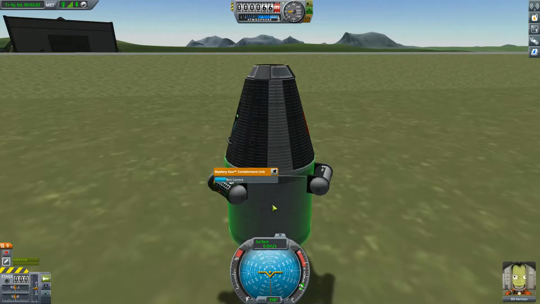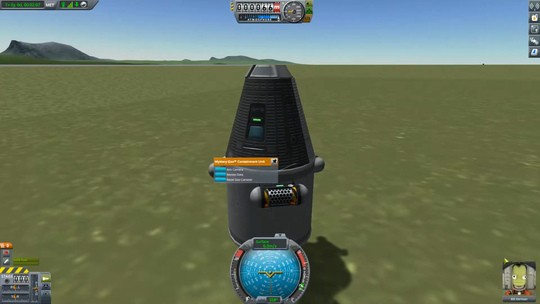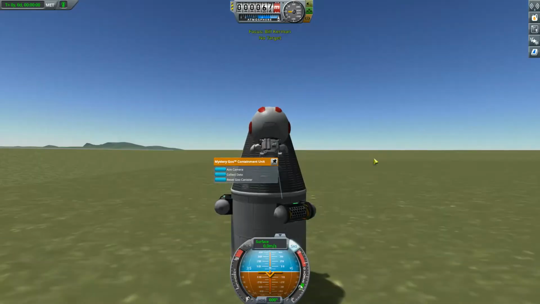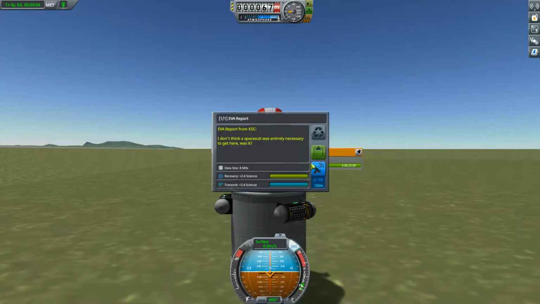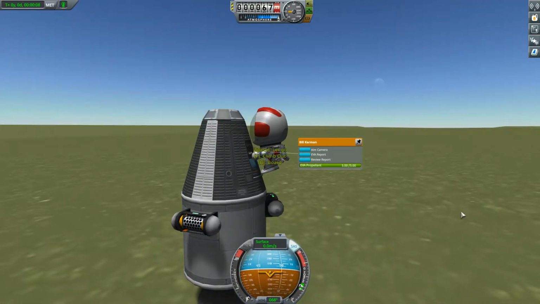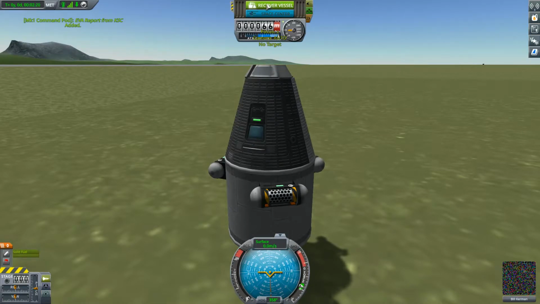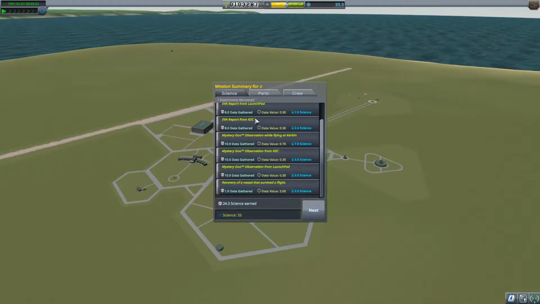So I observed the mystery goo. All right, we'll keep that, 3 points. We can do an EVA, more extravehicular activity. And then we board, and then we can recover our vessel. Alright, so what we did is we checked 3 mystery goos in flight, at the launch pad, and at Kerbal Space Center. Here's a list of it all.